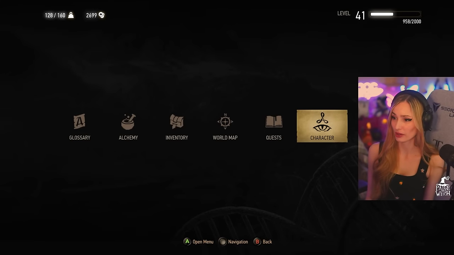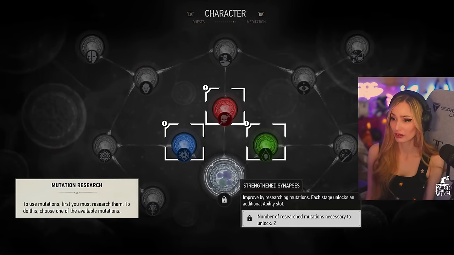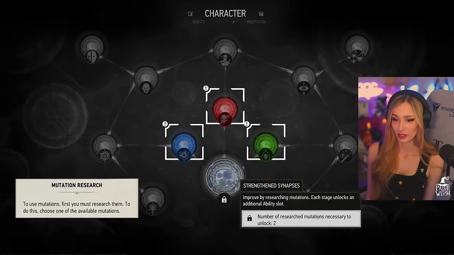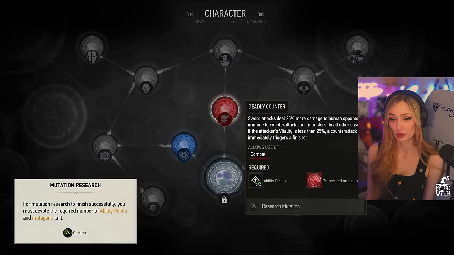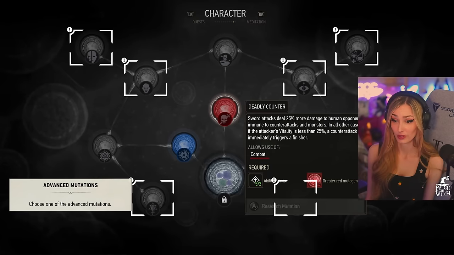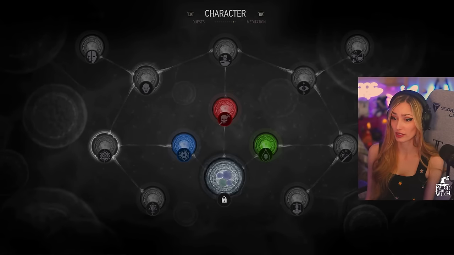Wait, yeah, mutations? So is that the mutations panel? You must first research them. Choose one of the available mutations. Okay. Each stage unlocks an additional ability slot. Okay, so I must devote the required number of ability points and mutagens. Oh. Advanced mutations, do the basic ones first.